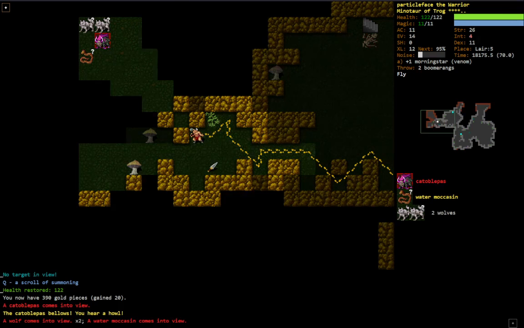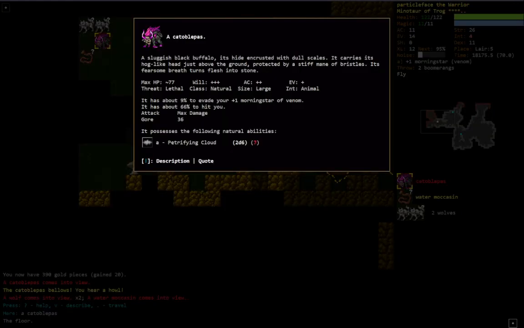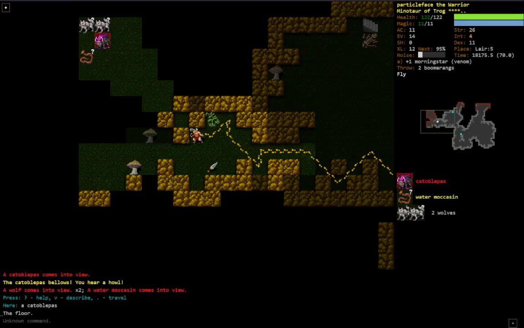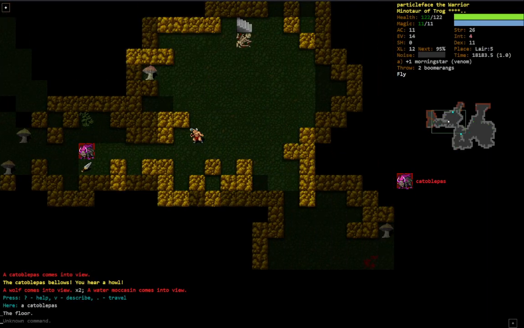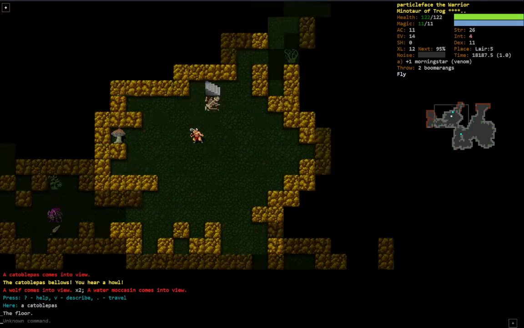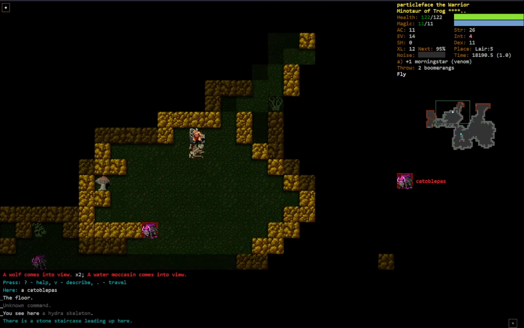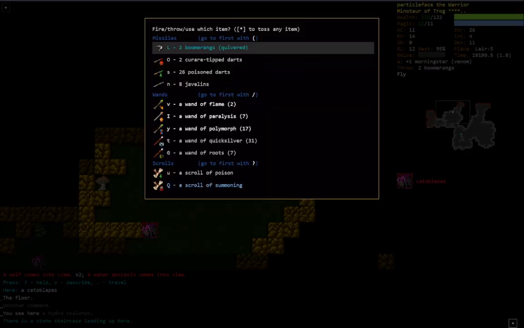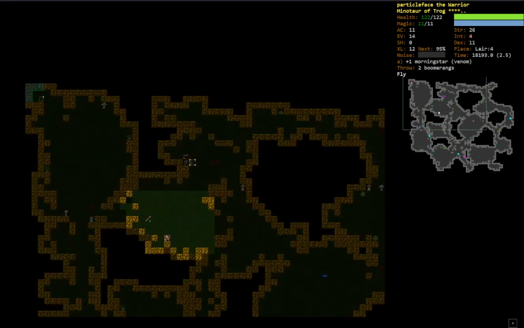Okay. It's a Catoblepas. These things hit for a good amount of damage, and they're very strong if you move wrong. They really punish you for not moving out of there. They shoot clouds of dust that petrify, and if you don't move out right away, you will get petrified. I'm going to go up, find a different staircase.